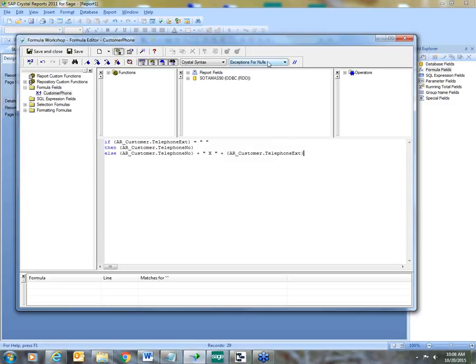Now, it's really important when you come up here that you change this or make sure that it says default values for nulls. Otherwise, you'll get some unexpected results, and you may not get information printed in your report where there is actually information in the database.